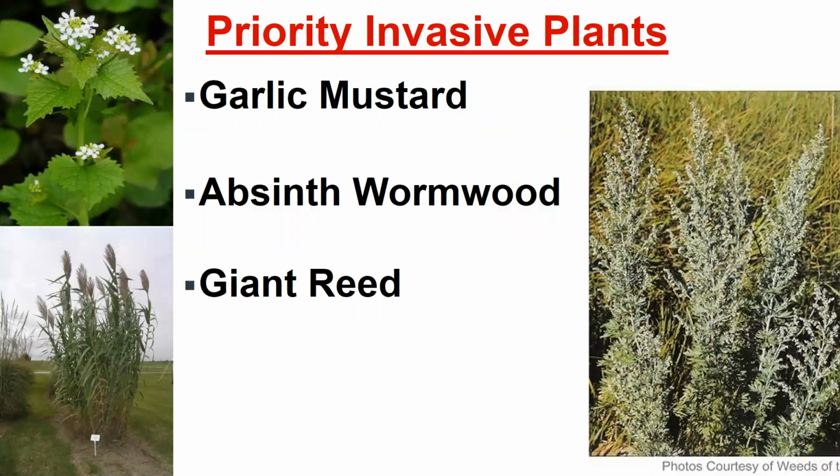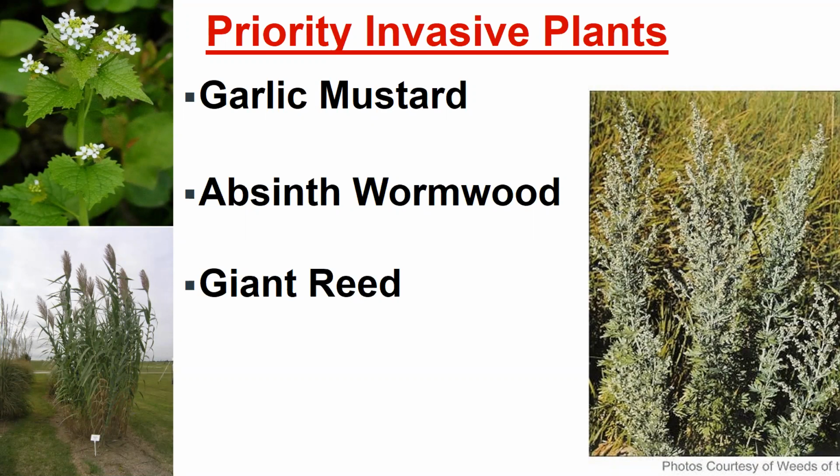So then priority invasive plants are going to be species we found in Nebraska, but we want to control where we do find new infestations. Garlic mustard's a good one on the top left there that many of you may be familiar with, let's say at Fontenelle Forest or Pioneers Park in Lincoln or Omaha. People pull pounds of this stuff by hand every early spring, early summertime, because it will dominate an understory. And this plant is actually toxic to butterfly larvae and also toxic to horses. It also is allelopathic, so it will secrete a chemical into the soil which inhibits anything but it from growing.